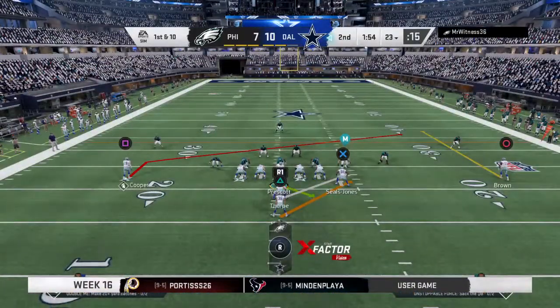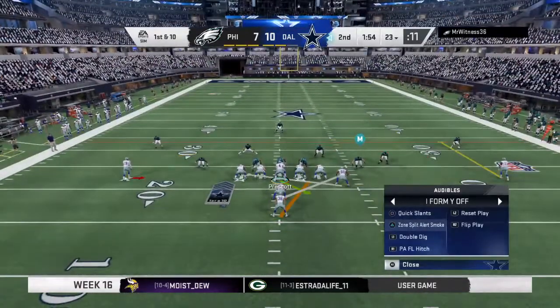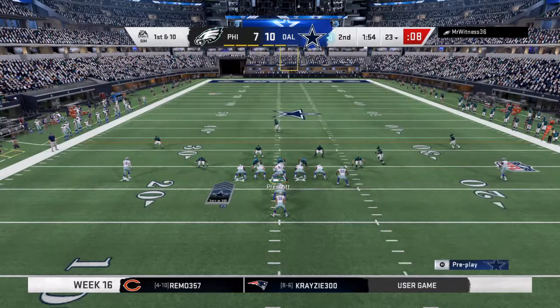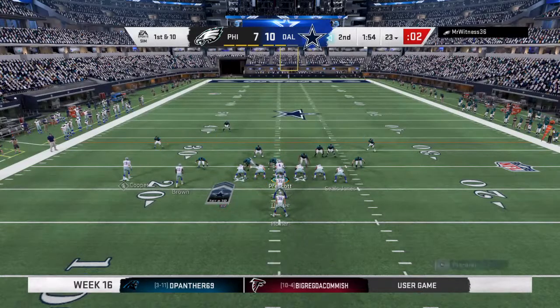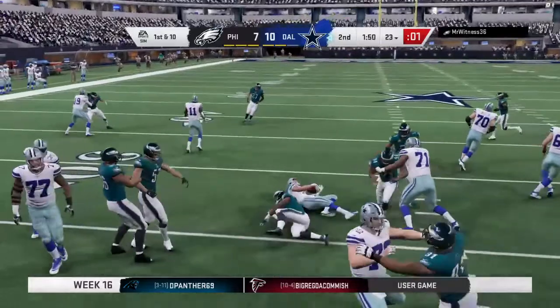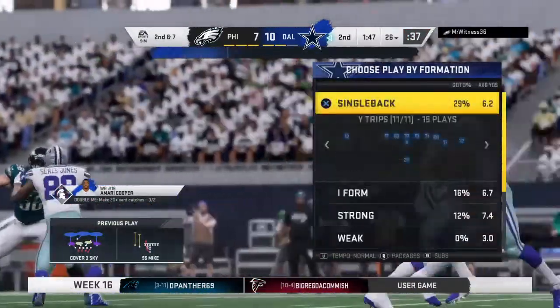About set for this next drive by the Cowboys offense. And last time they got 3 points, but it was a chip shot field goal. And when you go to the sideline after a chip shot field goal, maybe the offense not too happy. It's a balancing act, isn't it? Because you're exactly right. They're none too pleased that they didn't punch it in for 6 points. But they also have to remember they did put points on the board. 3 points is 3 points. And in this league, you take points when you can get them.